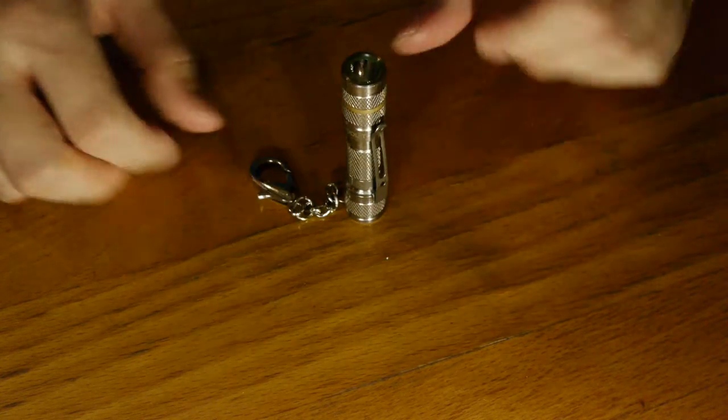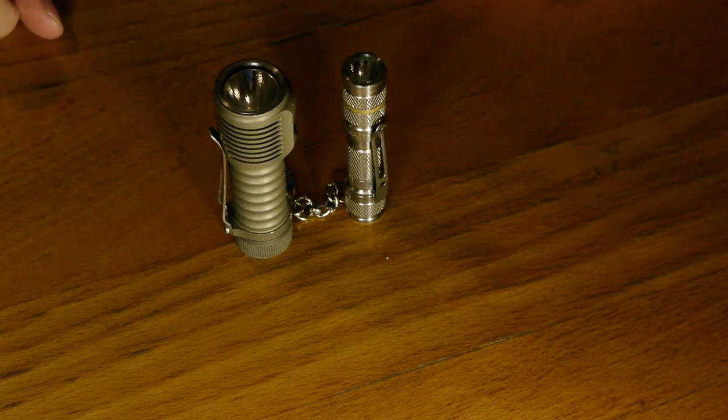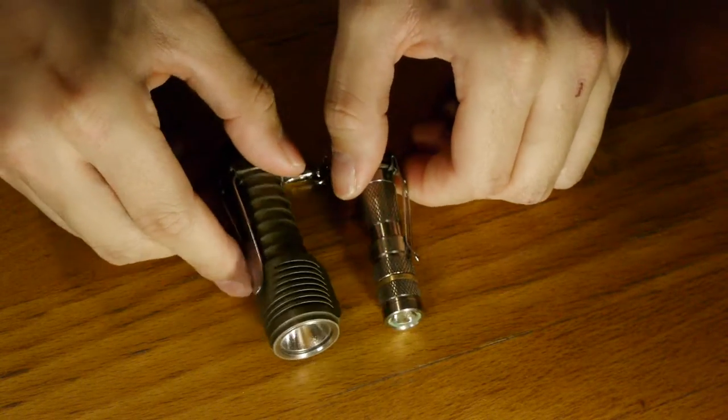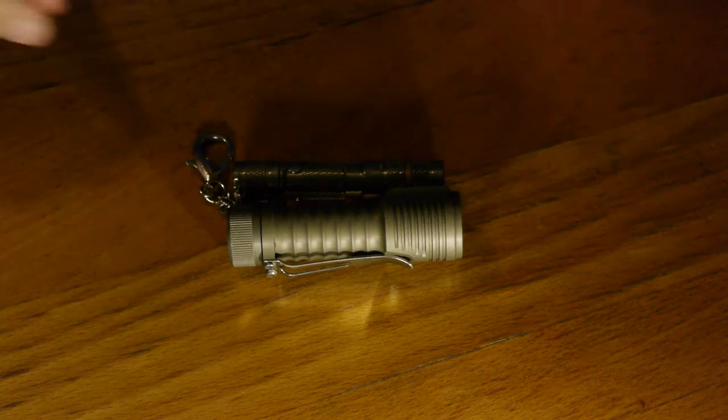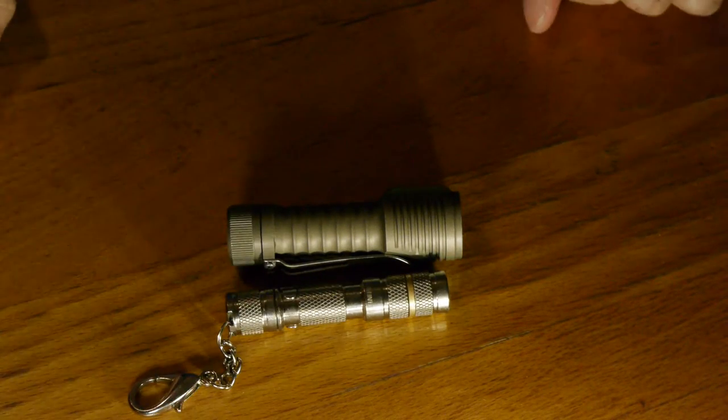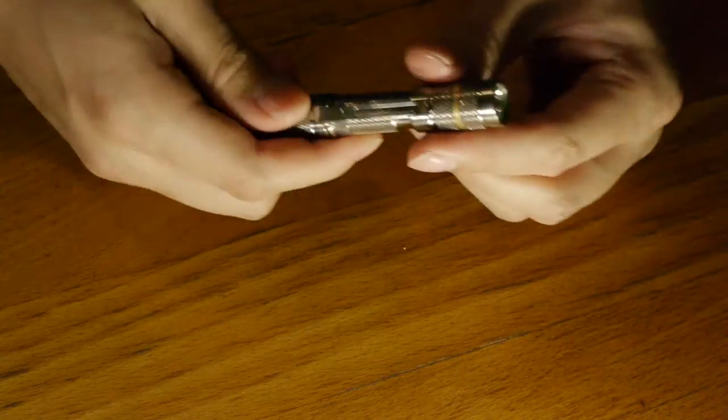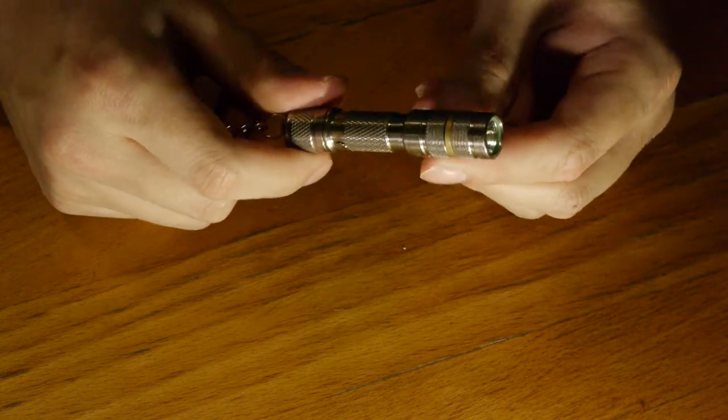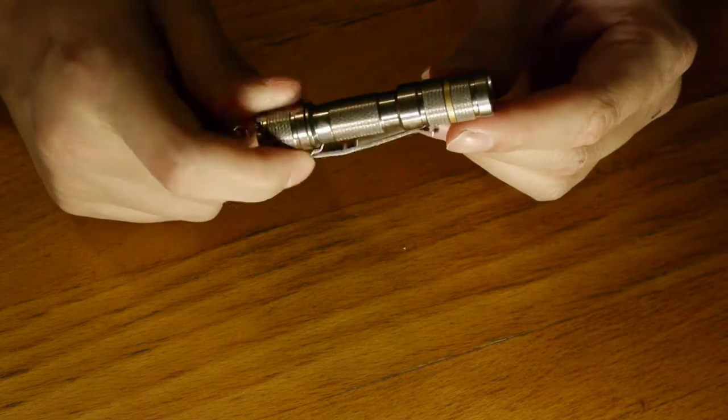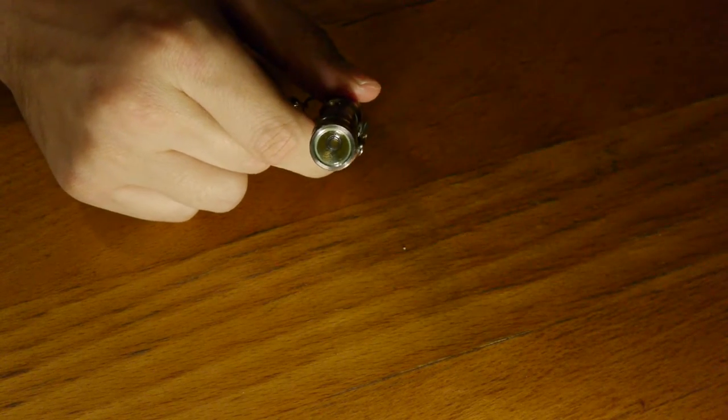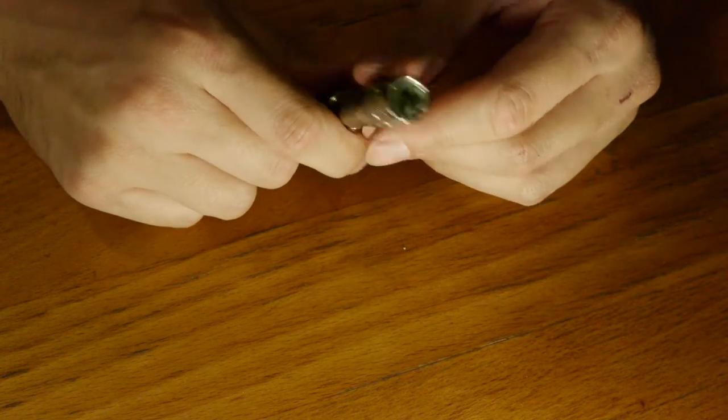The light can tail stand, which is kind of cool. I'll get an SC-52 here for comparison, for size, so you can see the size difference here. I'm going to turn it sideways for you too. So, obviously smaller than the AA form factor, but I'm a AA guy, so this is my first real true AAA thrower other than a Maglite, an old one that I've had. This effectively replaces that on all levels of efficiency and resistance to impacts and waterproofness and whatnot.